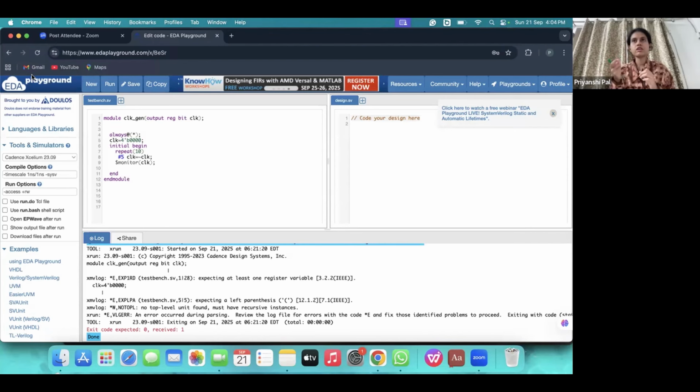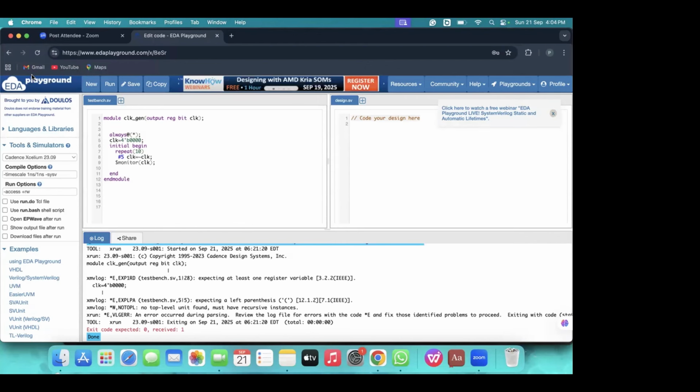Like if we provide the vector width before the array name, then it's a packed array, and if we provide it after the array name, it would be the unpacked array. Okay, I've given you the question. So is this a packed or unpacked array?